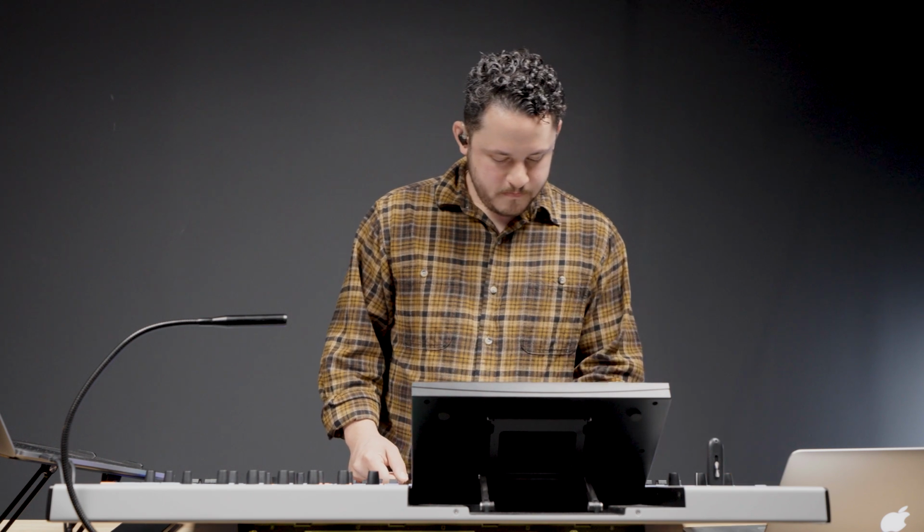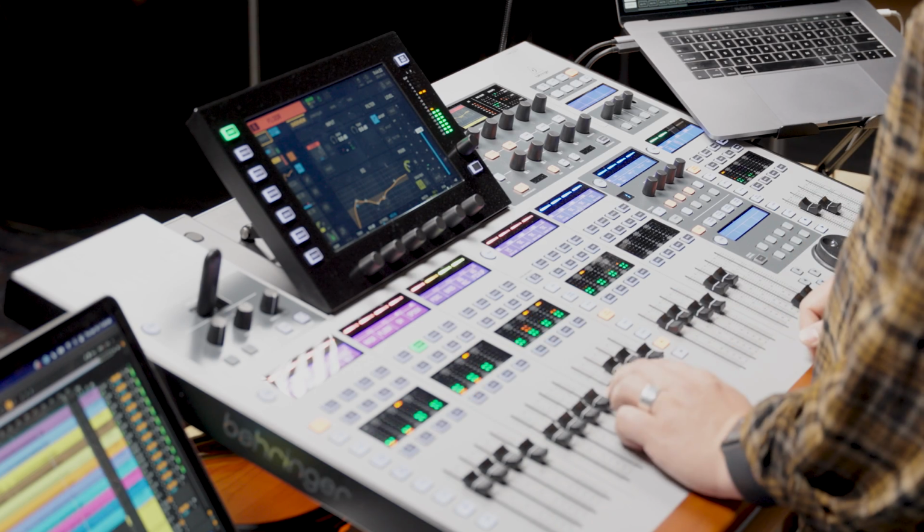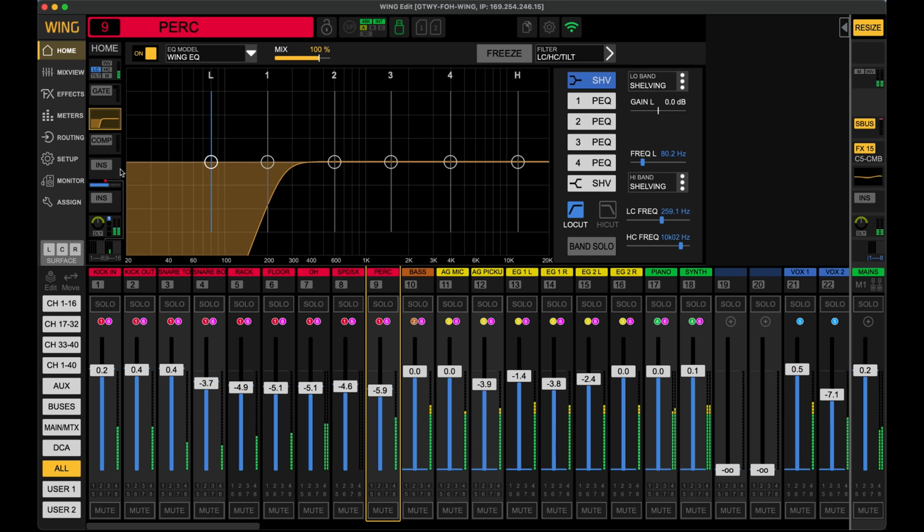Perc channel. Low cut. Adds just extra percussive texture. Here's the drums in. Sweet. All right, moving on to bass.